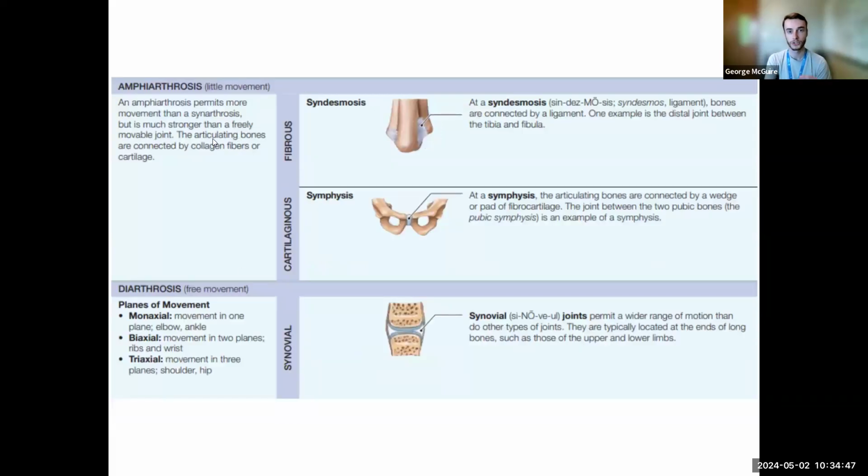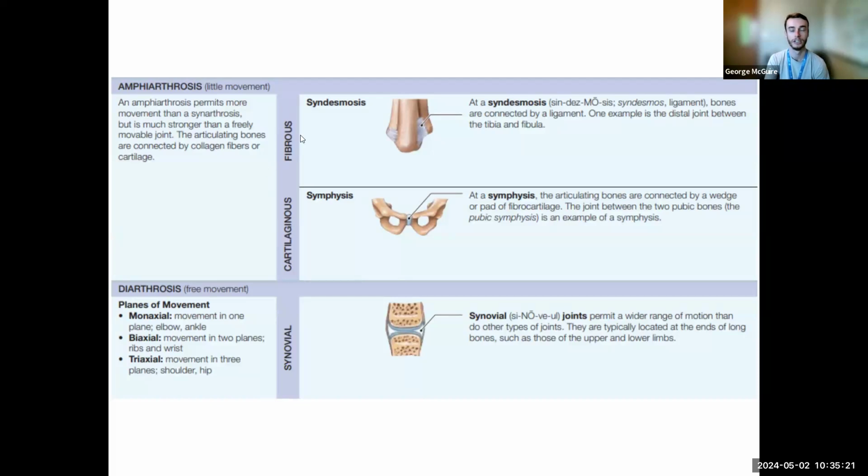So as we move up functionally, where we have joints with a little bit of movement, these are amphiarthroses. Think about amphibians, which are kind of the middle ground between an aquatic and a land animal, right? Amphibians can kind of do both or a little bit in between, or an amphipathic molecule has both hydrophobic and hydrophilic regions to it. It's the middle point. These amphiarthroses joints are the middle region between synarthroses and diarthroses. So these provide a little bit of movement.